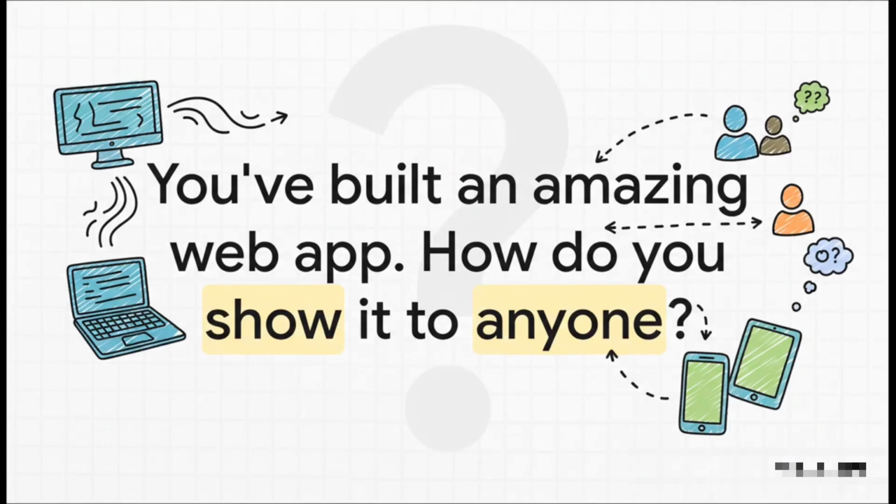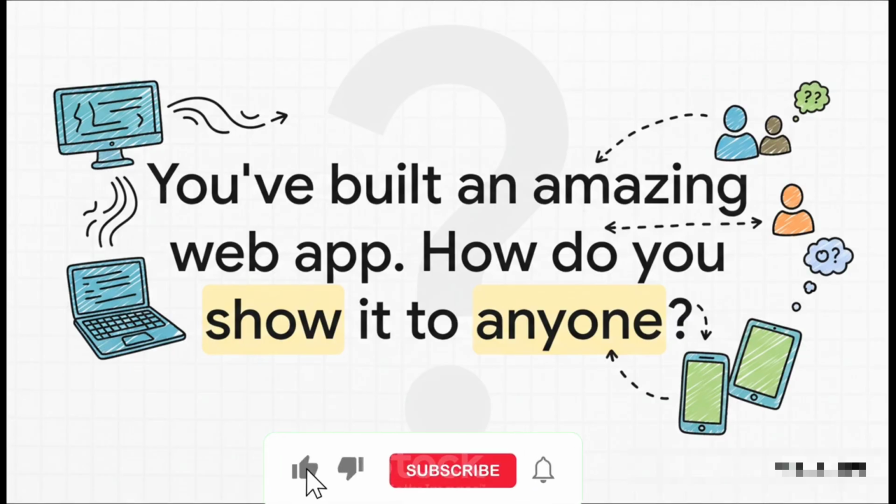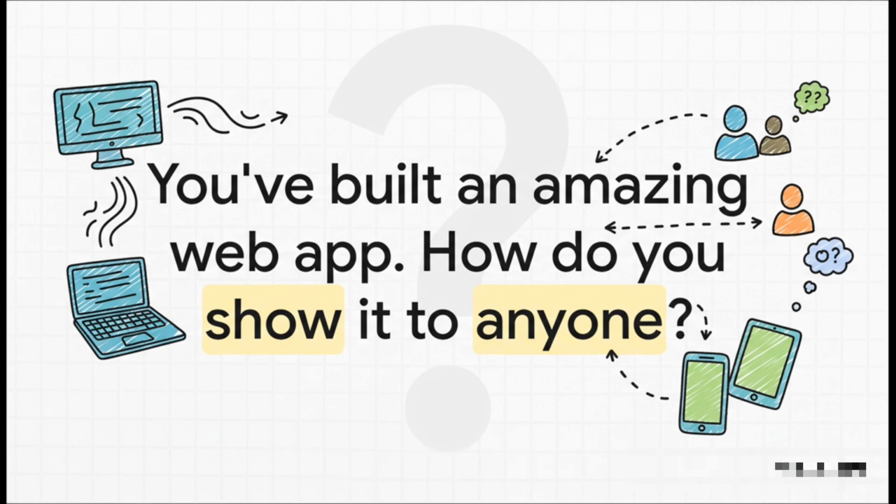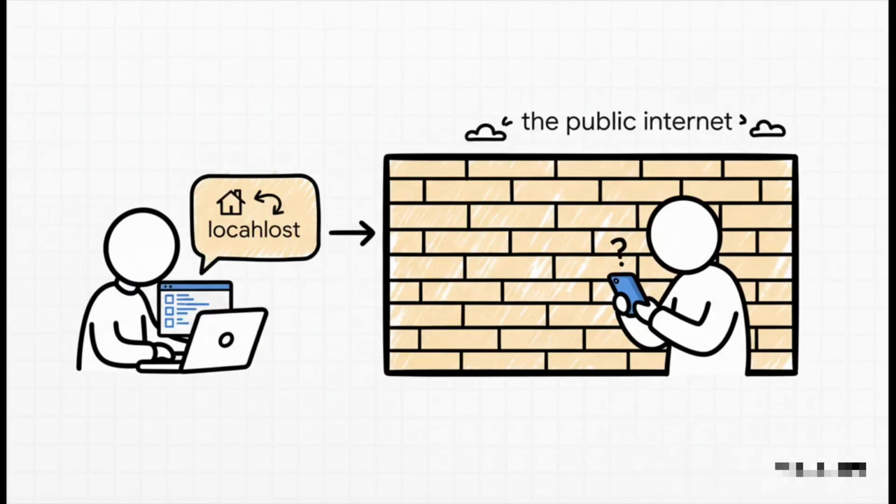You've got this amazing web app. Maybe it's a slick Next.js project, a backend API in Node, or even just a simple little website. And it's running perfectly on your computer. But how do you actually get it from your machine into the hands of a client or teammate, or even just onto your own phone for some quick testing? Because if you just email them that localhost 3000 link, what they're going to see is, well, nothing. A big ol' error message. And that's because localhost is totally private. It's basically a secret code word for your own machine, and it's completely invisible to the outside internet.